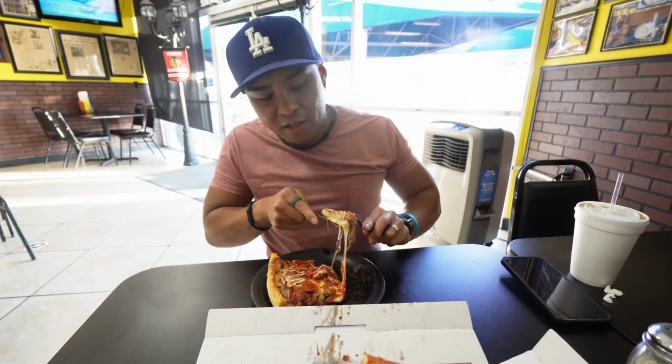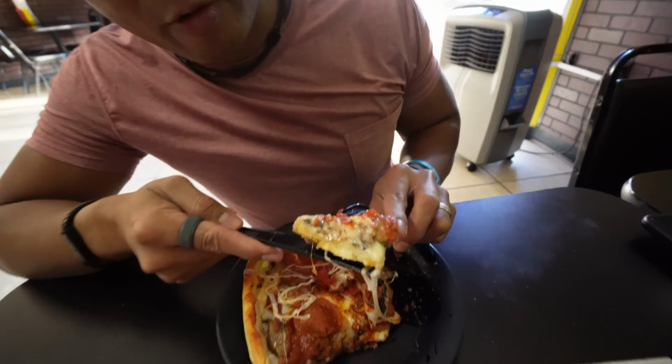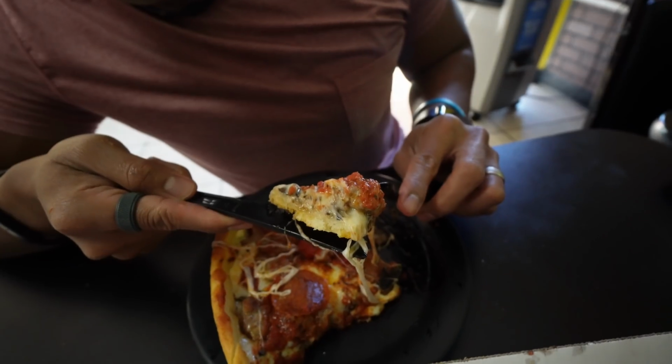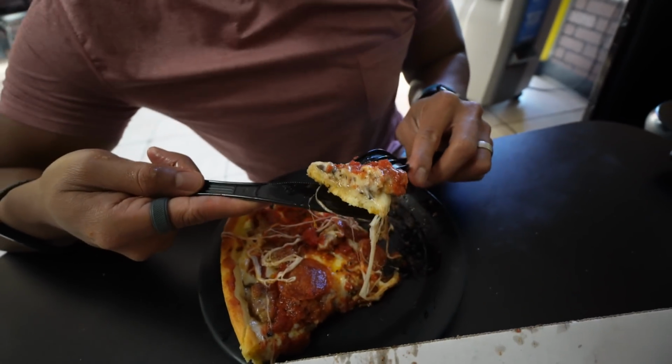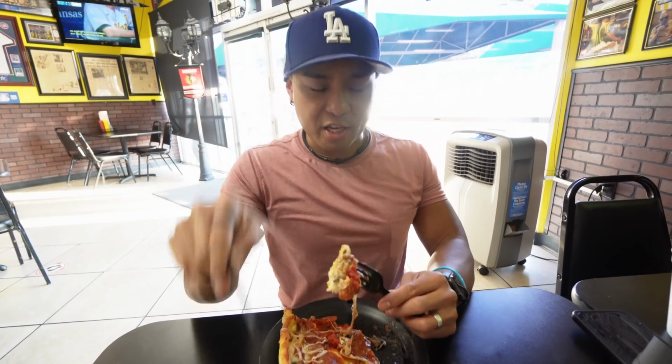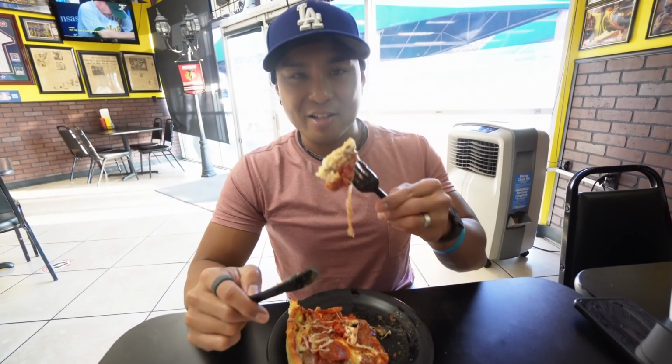Let's look at the cut of that. So I know we have ground beef, we have meatball, we have sausage, and we added mushroom because me and JJ also like mushrooms on our pizza. Look at that cheese on that. So I've had deep dish in Chicago before. Lou Malnati's, I'm sorry. And there's another famous Chicago one. I forgot what the other one is. The one that's at Bally's. Giordano's. Giordano's, yes. So I've been at Giordano's and at Lou Malnati's in Chicago. So let's see how this tastes.